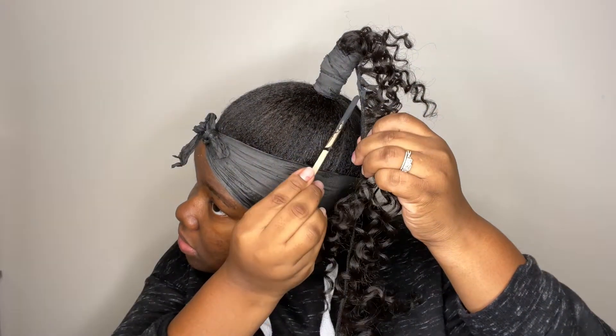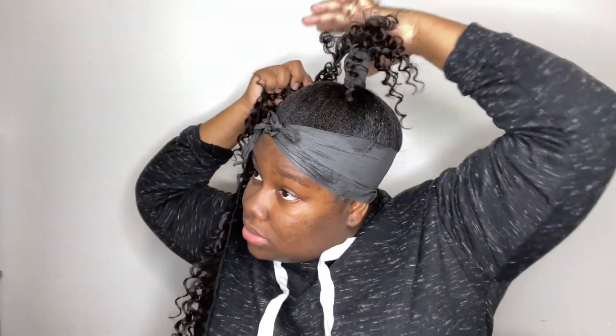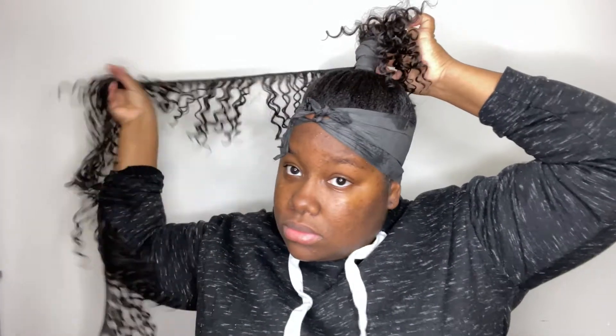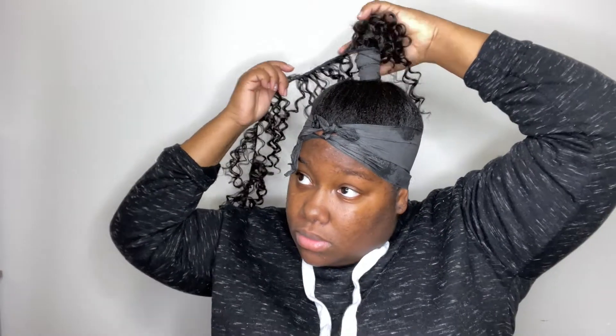My glue basically dried — I haven't used glue in a while, so I had to use one of those wooden sticks you use when doing your own waxing at home to apply the glue to my hair. I'm just wrapping the glue around the tracks — you want to get them really close together. You can use Got2b Glue to hold it in place, but you want to keep wrapping it downward in a spiral, getting them really close, all the way down to the base of the ponytail.